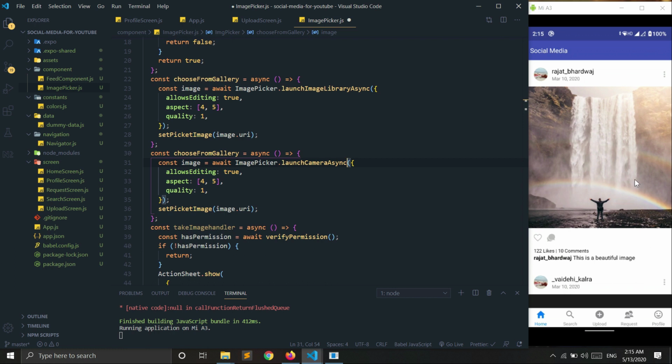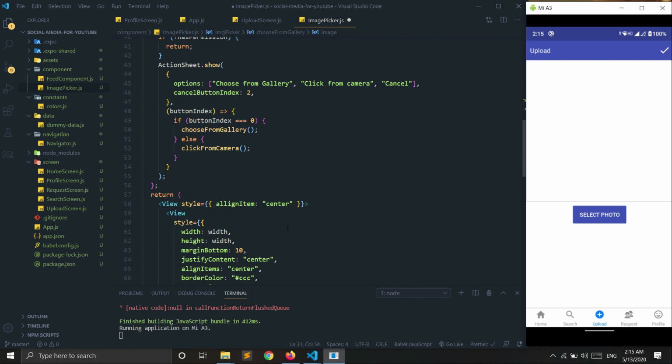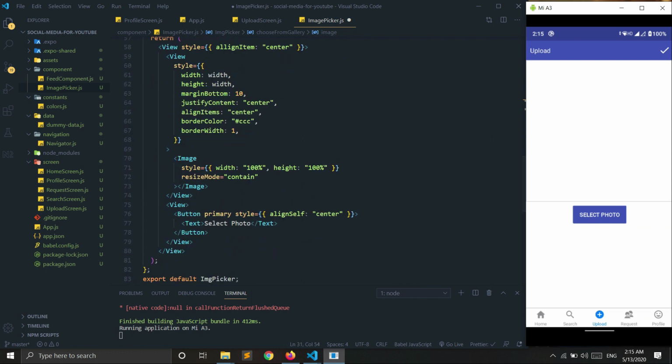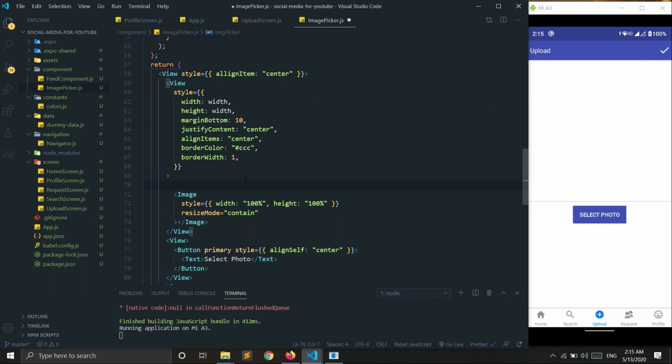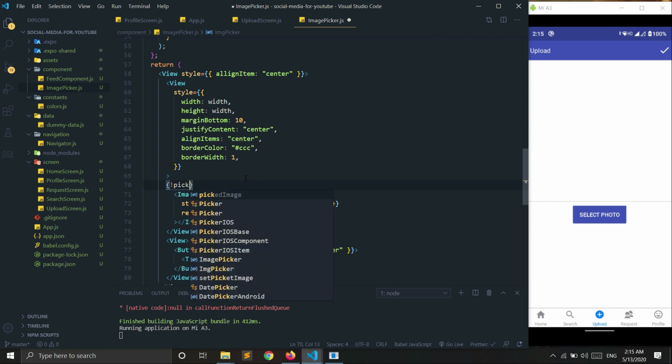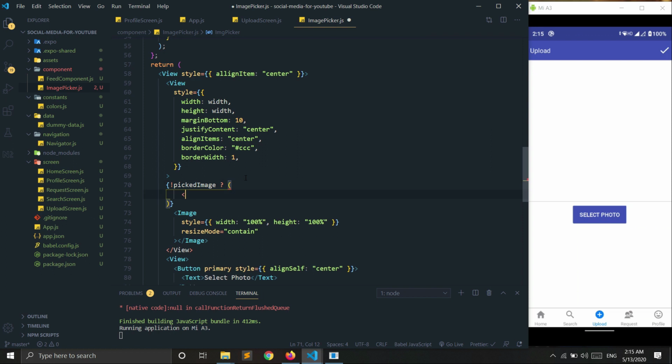Now here I want to show a default text that no image is picked if the image is not picked yet. So here inside the view, instead of this image, I'll check if not picked image, then I'll show a text, no image prepared for post, else I'll show this image.